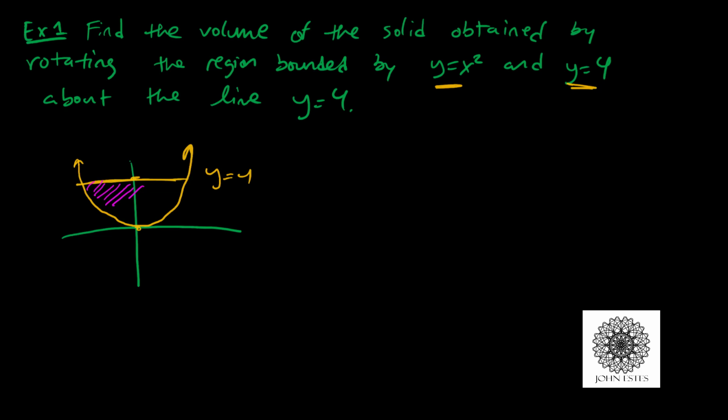The region that I'm rotating around is this. And it says that it rotates around the line y equals 4. So that's different than what we showed in our previous example. We're not rotating about the x-axis, we're actually rotating about this line here. So you can imagine if you took this shape and you flipped it upside down, and that's your revolution. So you have this kind of lemon shape going on, and that's your solid. And we want to know the volume of that solid.